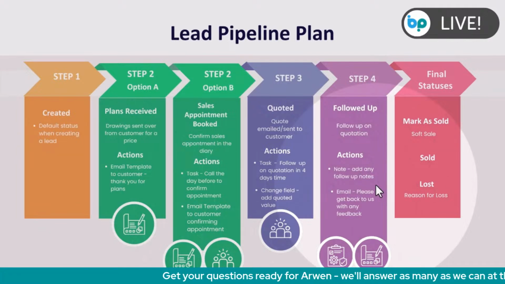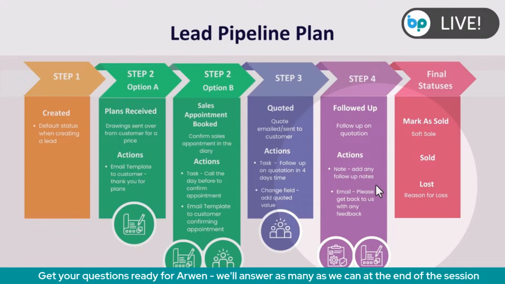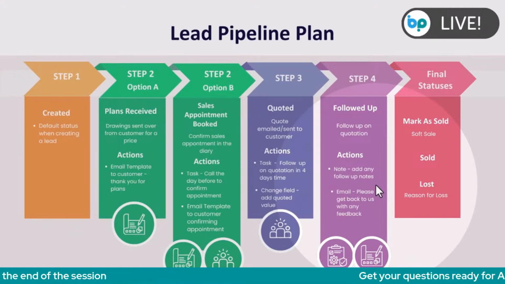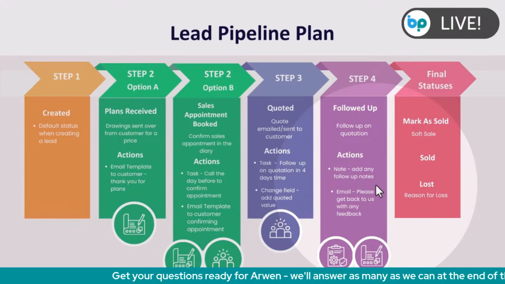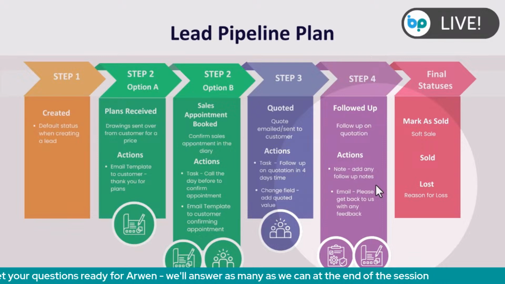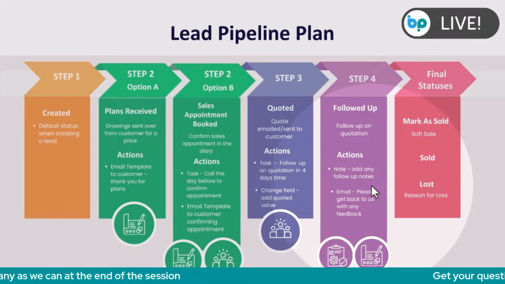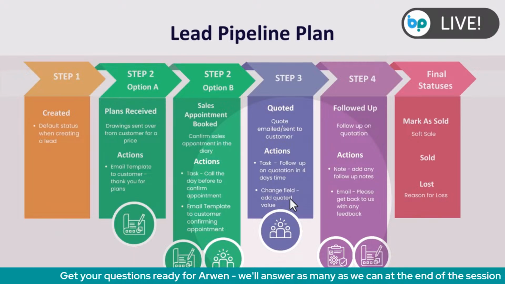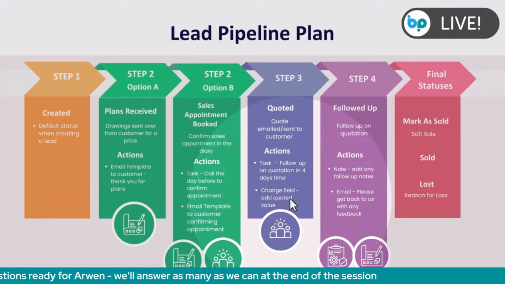Another good part here is with something such as followed up, I've asked for a notes box to appear when I click on that status. This is always really helpful because Business Pilot, unfortunately, cannot log any phone call notes that are taken down, or even if someone visits the showroom. So certainly utilising that notes area is really crucial to keeping that record with all of the latest information. Now, you can also assign actions to specific roles. So, for example, if you wanted a salesperson to follow up on a quote, I can set a task action specifically for them. I will be showing you exactly how to do this when we start building our pipeline.